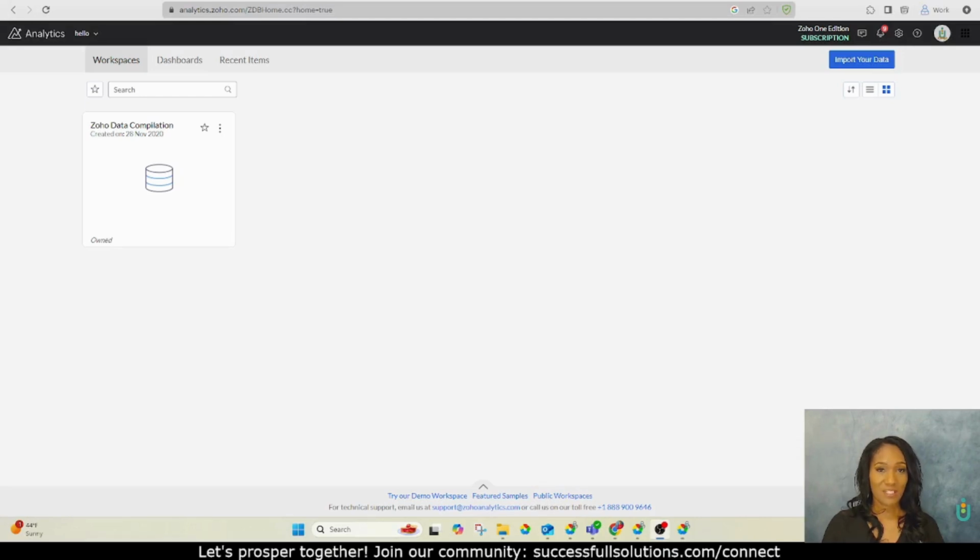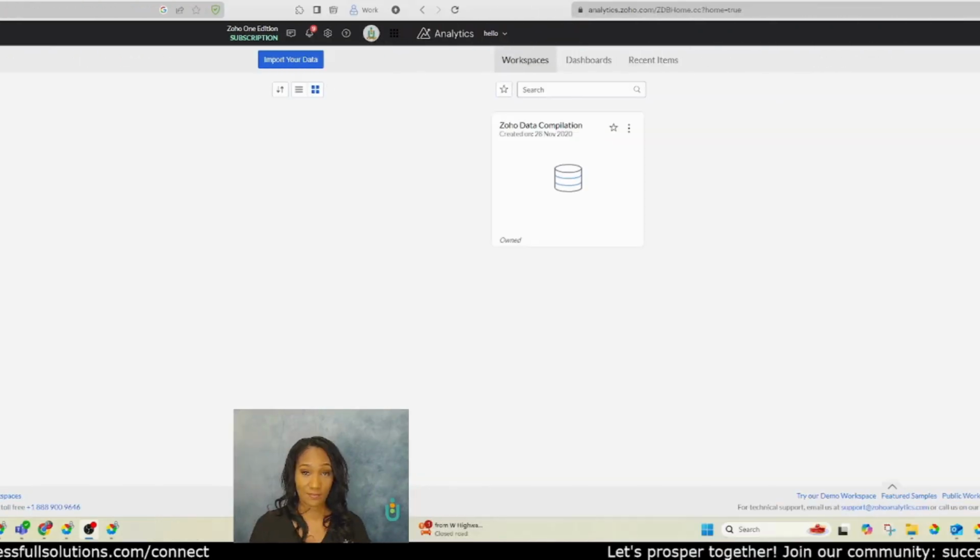First things first, if you want to be able to pull data in from multiple sources and combine that data, maybe using SQL statements, you need them all in one single workspace. When you first go into Zoho Analytics, you'll see a section called Workspaces. You only need one. There's no need for multiple. If you do multiple and you pull your data from different sources into each of those, you can't combine them. So it's always best to just create a single workspace.